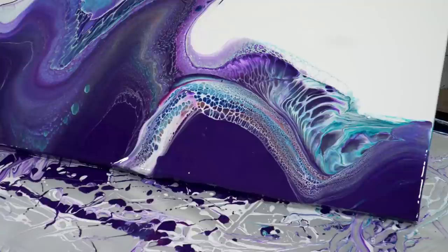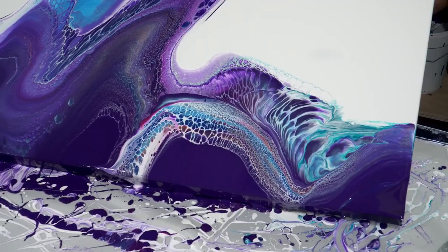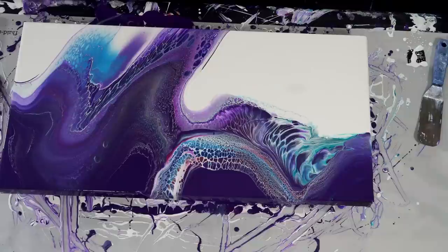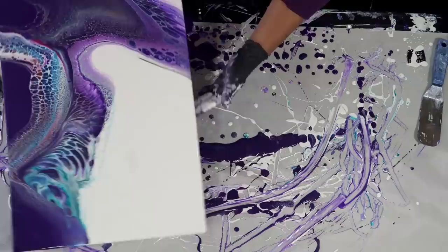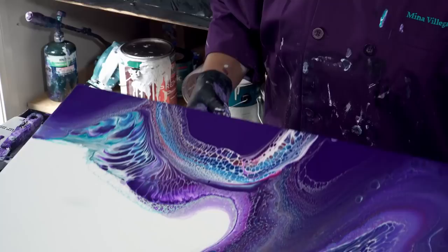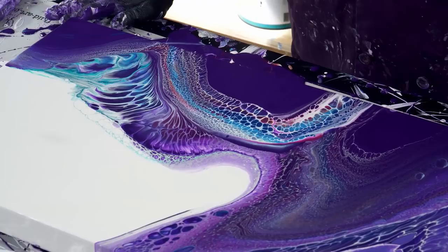All right, so let's take this. I'm just going to go straight down. That extra paint is running over the edge. That's just fine. Okay, now I kind of like it. That's really cool, actually. What do you think? Better? Okay, I like this. I think it's really, really pretty. I think it's really cool.